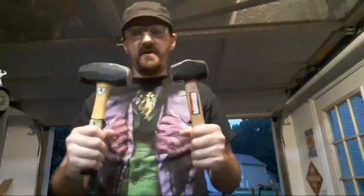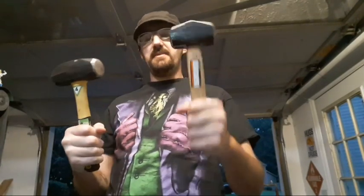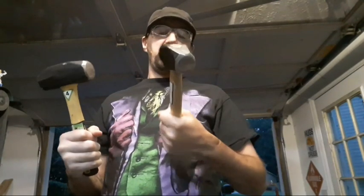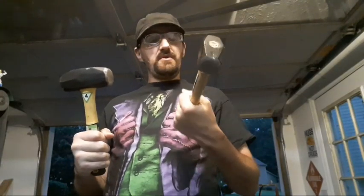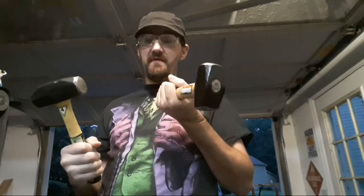So what I'm going to start with is I bought these two from Harbor Freight to finish off the hammers I want from Harbor Freight collection. This is a 4-pound stubby, this is a 2.5-pound. My brother got the 2.5-pound the last time we went out to Harbor Freight to get him set up. I thought it was a 2-pounder, so I didn't think much until I started facing his off and was like, oh, this is 2.5 pounds.